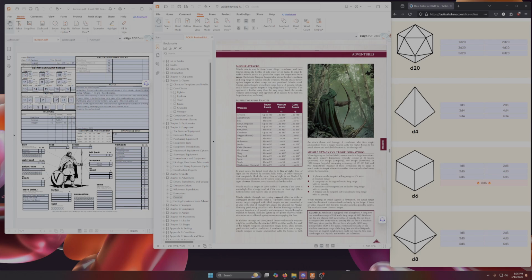Cover can make it harder to hit, though. Targets in cover get a -2 penalty if it's waist high, -4 if it's chest high or very narrow. Missile attacks through intervening engaged allies to strike at unengaged enemies suffer a -4 penalty. Yeah, I'm pretty sure Pathfinder is the same way. That's why everyone takes precise shot or whatever it is. Missile attacks at enemy targets engaged with allied targets are not permitted at all due to the risk of friendly fire.